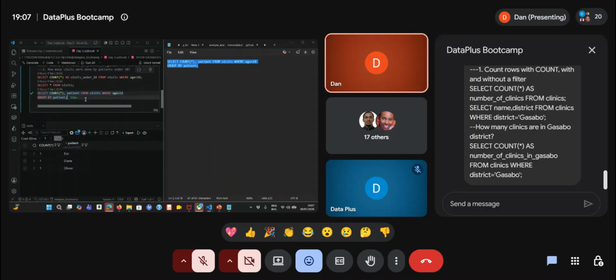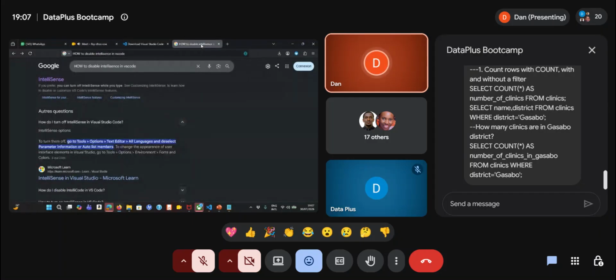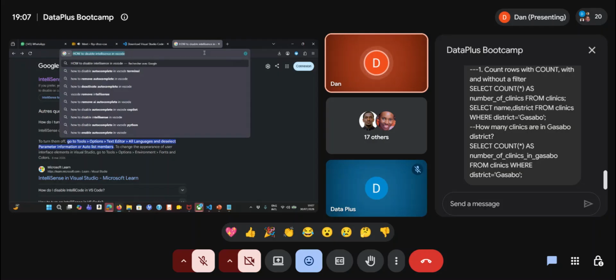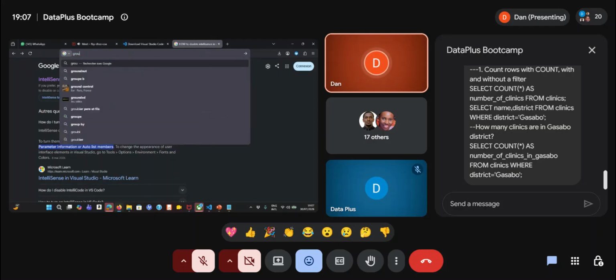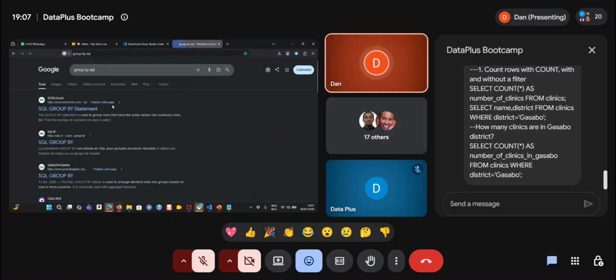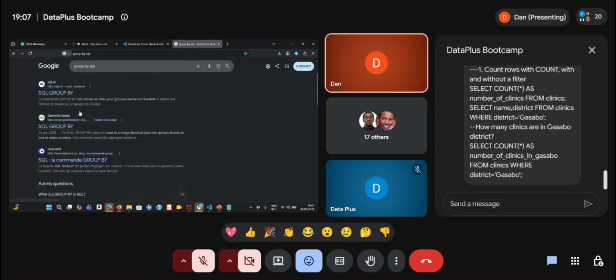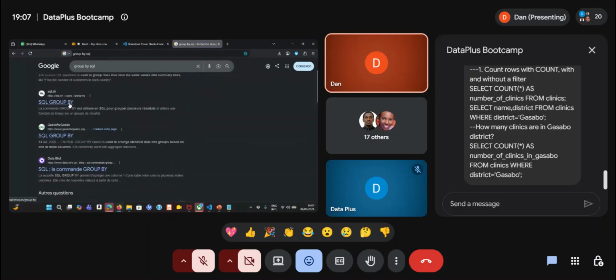So let's go to what a group by does. You can simply come here and say group by SQL, and Google explains to you what it means.